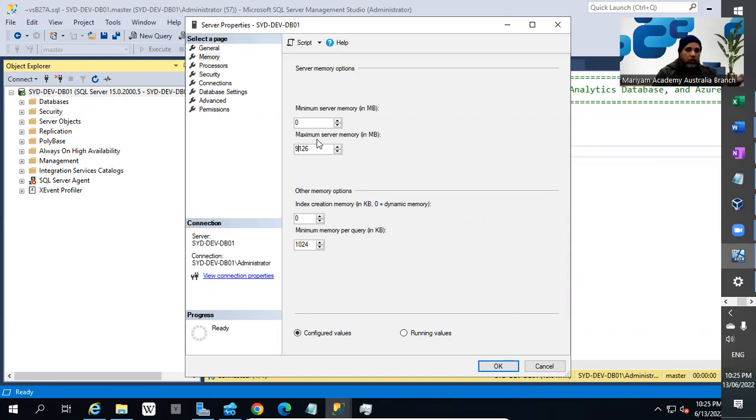So pay a lot of attention once you are preparing your production virtual machine or production server, that you make sure you limit the SQL Server memory, because in terms of peak hour or high load, SQL Server is going to allocate or consume all the memory that it can. Whatever allocation we do, it's going to chew up all the memory.